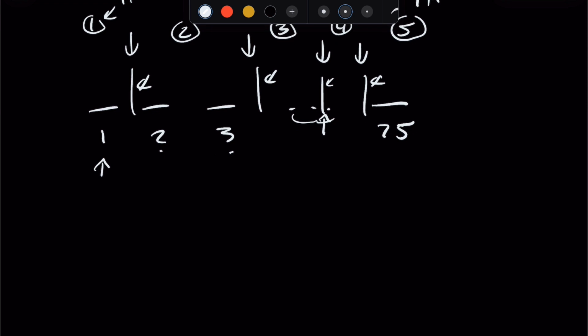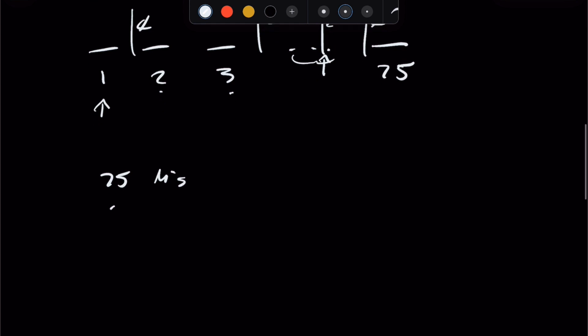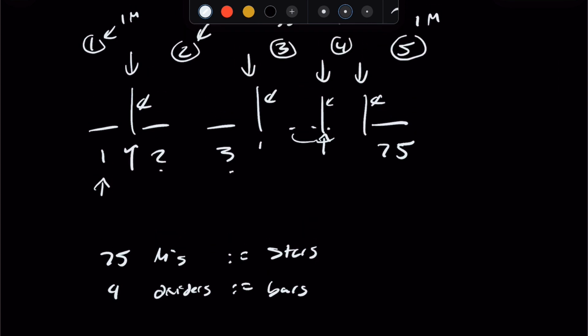This reduces to an interesting combinatorics solution where we have 79 total objects: 75 M's and 4 dividers. If you're looking up a Wikipedia explanation of stars and bars, these would be the stars and these would be the bars, because illustratively these are literally bars dividing up the whatever it may be.